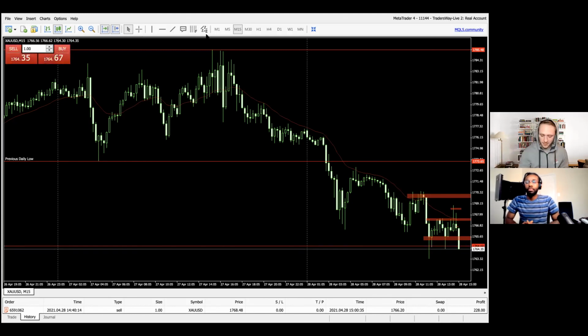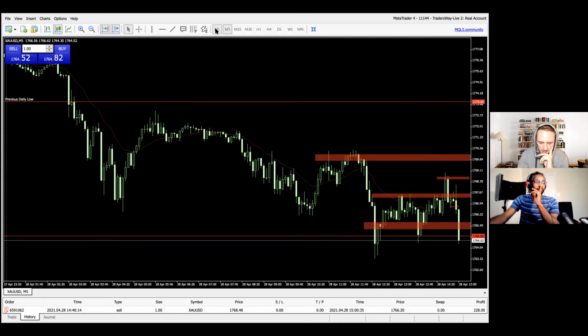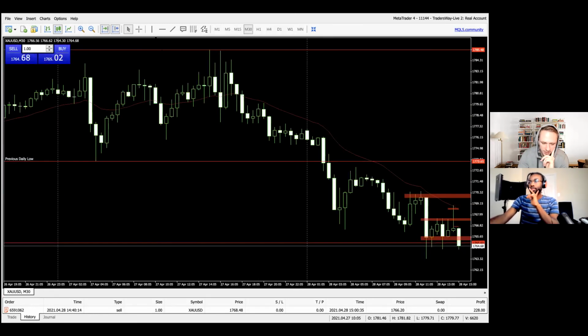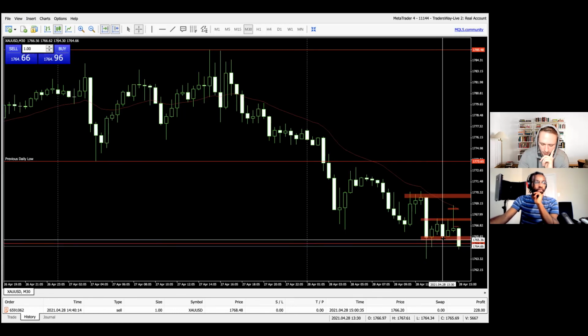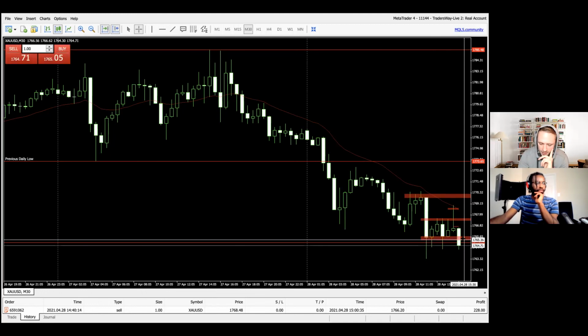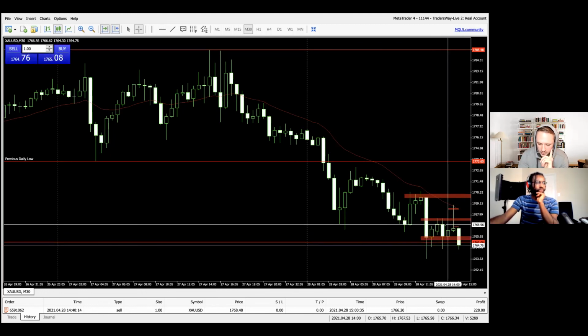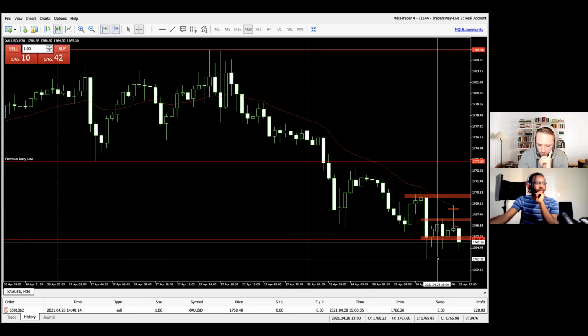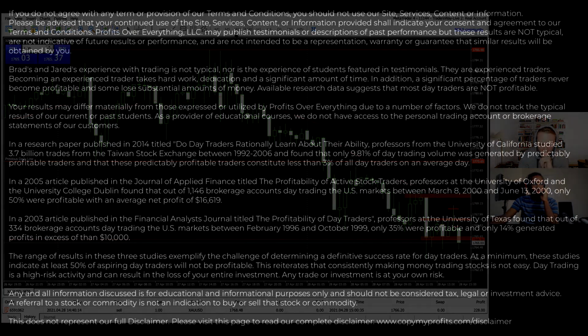Exactly. Made about 228 here in about 15-20 minutes. Like he was saying, we're kind of at a range here. We see here on the longer time frame, for example, we have these wicks right here, wick right here. So this could easily just be creating a wick, a quick little fake out before coming back up and retesting this range. We've seen this just forming here. So we want to see a break and hold on the higher time frames below this wick right here before it's a confirmation further to the downside.